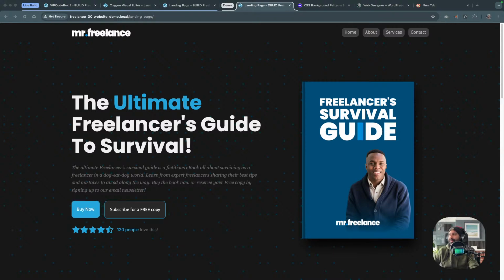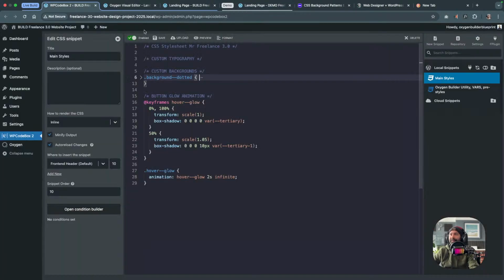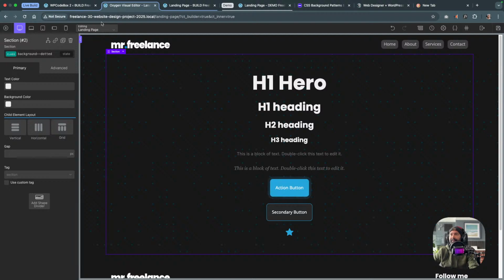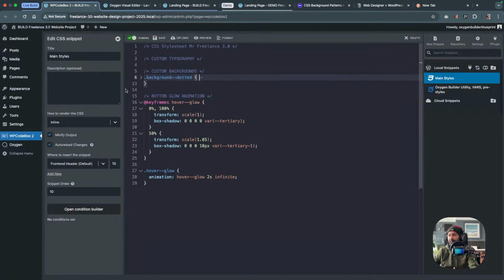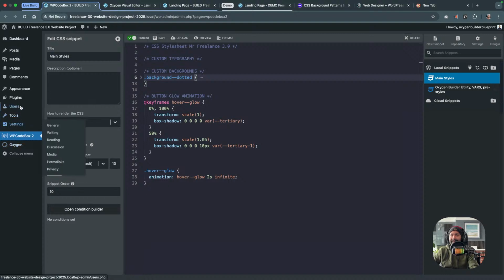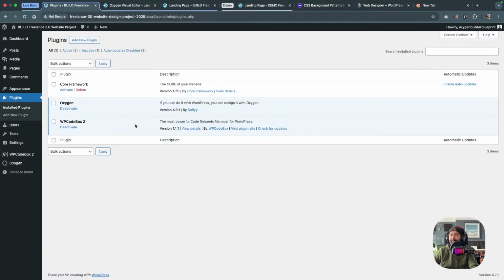So we're going to be doing this using Oxygen. Let's jump onto the back end here. I want to show you what I have in terms of the technology that I'm using for this build. Of course, I have Oxygen Builder installed, and the plugins that I'm using are WP Codebox for my code snippets and CSS. I like to add custom CSS to my websites when I'm working with any page builder.